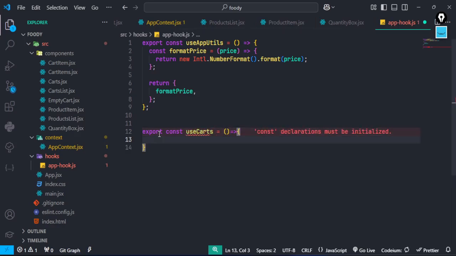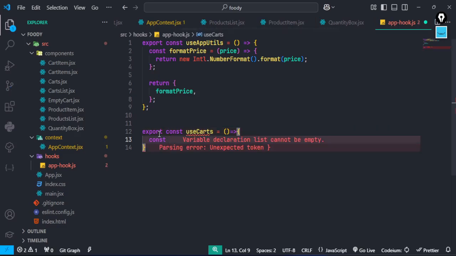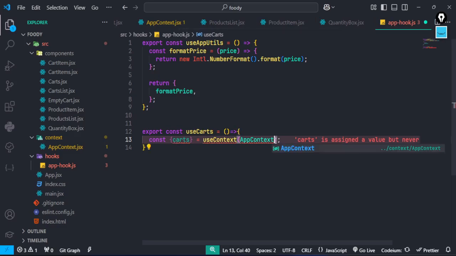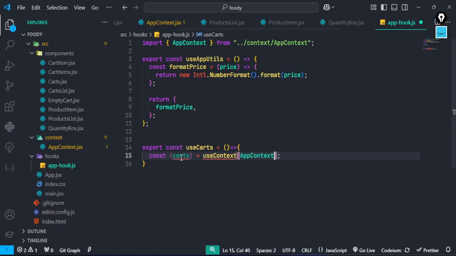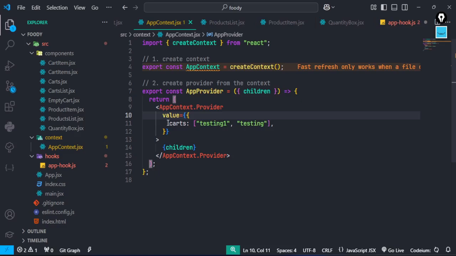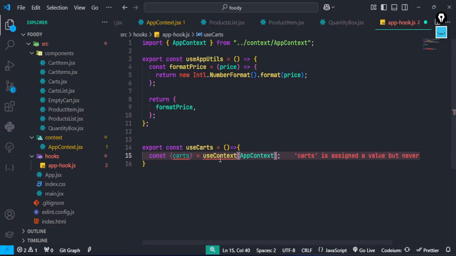So what do we need to do? We need to get the data out of the context, because the data you want to use is not just available for you directly. You need to have access to it through the context, because you can have different contexts in your application. So under this app context here, I'm deriving the cards. Don't forget, under that provider, I actually passed these cards. Whatever name you use to pass it there, that same name you are going to use to have access to it. Or instead of destructuring it like this, you can have access to everything directly.